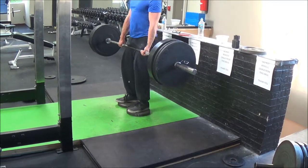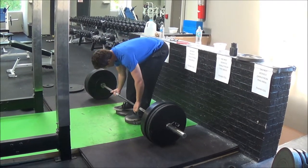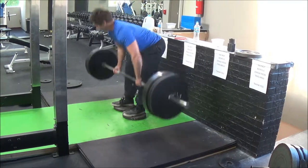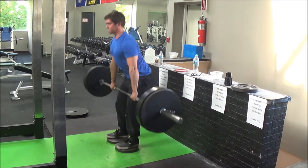I'm not as powerful as I want it to be for this set. But, you know, I just picked up some heavy stuff, so it's no big deal. I drop it to 225 and do the same thing. Good pull.